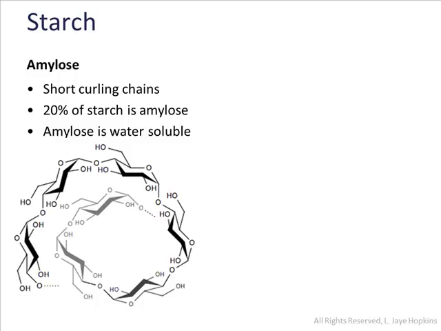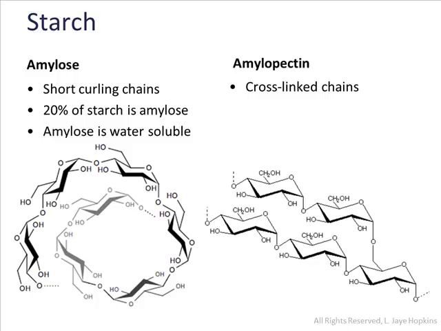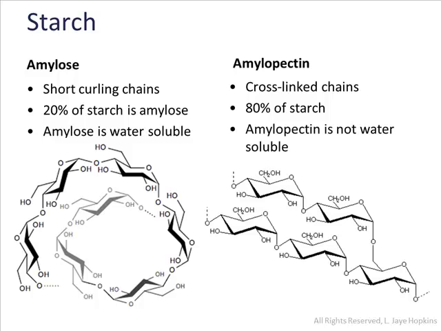The other 80% of starch is what's called amylopectin, and it's a much longer, more complex network of glucose monomers, basically because the chains become cross-linked. Those alpha-1,4 links still exist, but now we have links that connect carbon number 1 to carbon number 6 or some other carbon. Those cross-linked chains are far more rigid, and while they make up 80% of starch, they're not water soluble. Basically, the water molecules can't do a good job of surrounding that cross-linked structure.